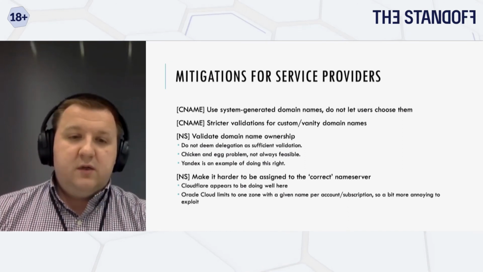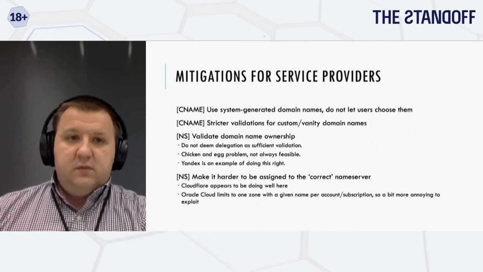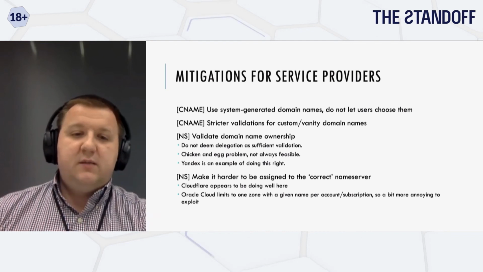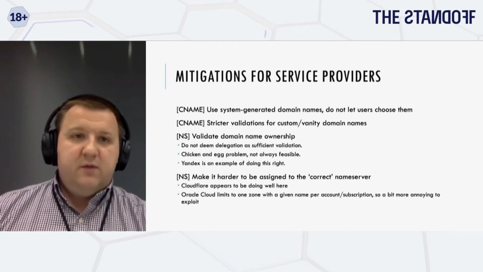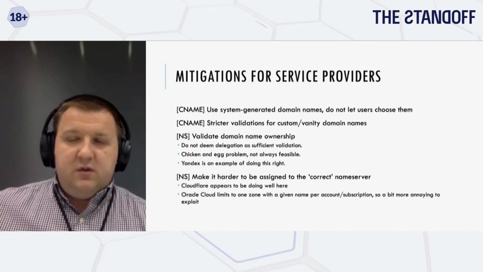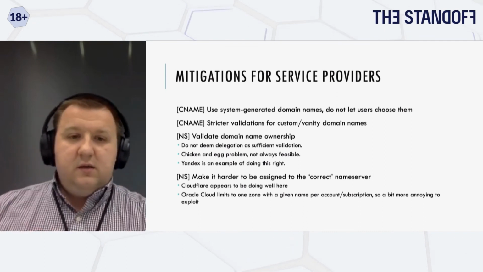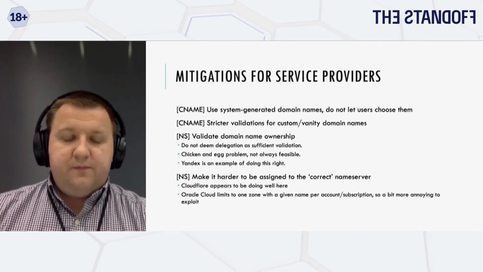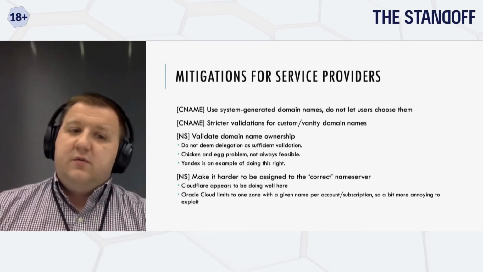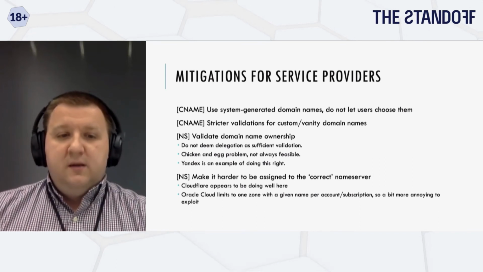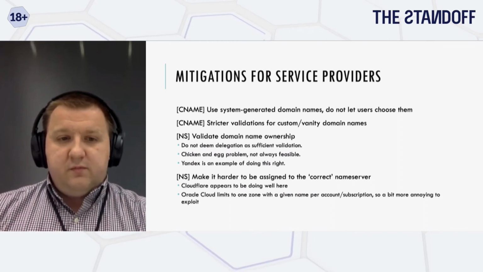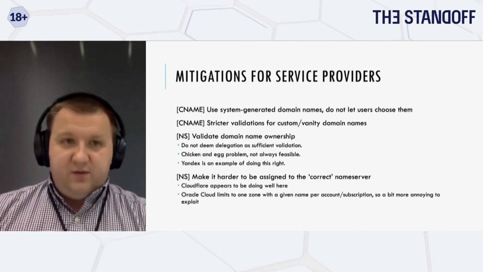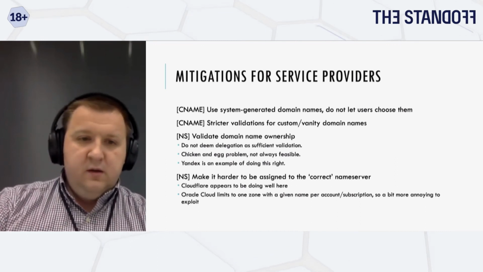My understanding is that when you create a cloud account with Oracle, no, it's actually different. With Oracle, you can only create a single zone with a certain name. With other providers, you can actually create as many as you have shards or partitions. And Cloudflare has got some magic as well. I'm not entirely sure how they do it, but so far I've not been able to get the name servers I wanted.